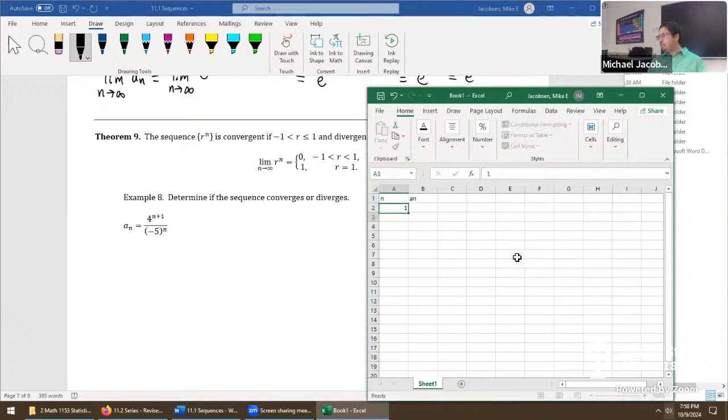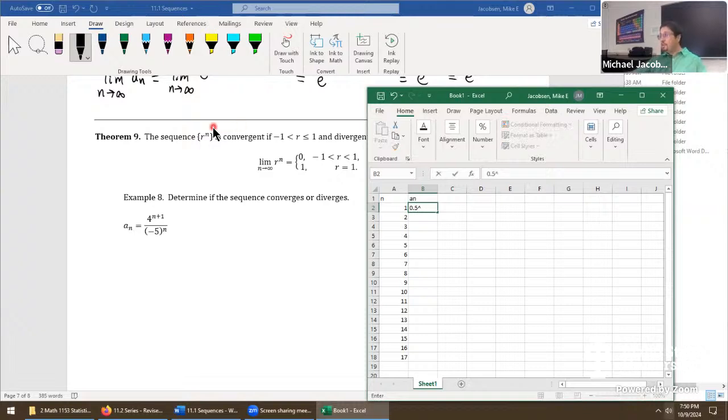Let's put in just a good number of terms. Nothing too outrageous. Let's go from here down to 18 of them. Why not? Or I guess that's 17 terms. And now what I'm putting in here for an is that function there, some common ratio r to a power of n. You have to come up with a value. Let's say 0.5 to start.